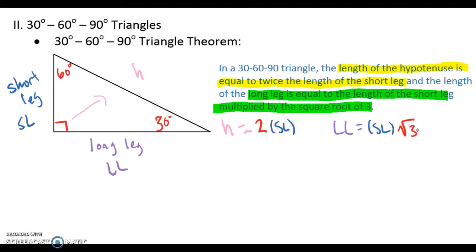And if you get confused between when to use square root of 3 and when to use square root of 2, I always think 45, 45, 90 is the square root of 2 because you've got 2 of the same sides, right? 2 of the same angles. 2 numbers are the same. 30, 60, 90, all 3 are different, so it's the square root of 3. But you're going to want to know that difference. Okay? Let's go ahead and do some examples and finish off today's notes.